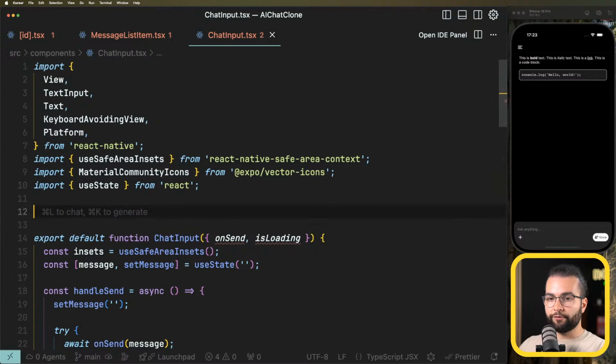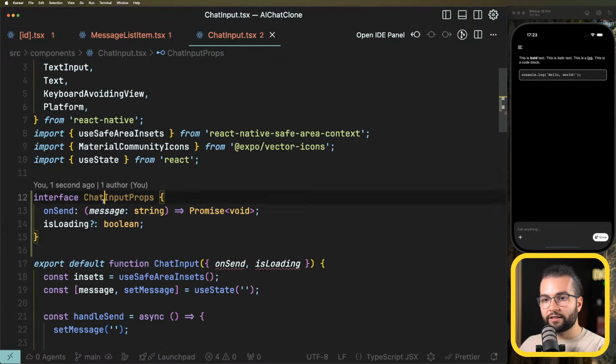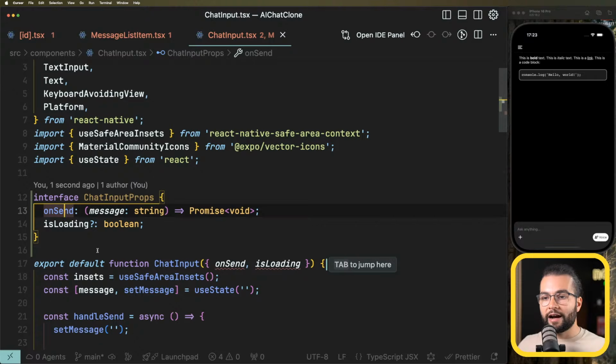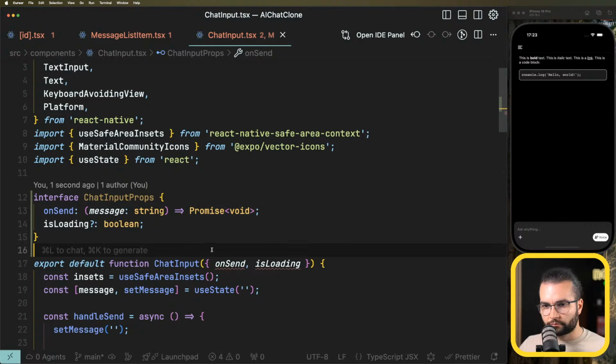And we're going to define an interface that is going to explain how we want the props object to look. We have an onSend, and the onSend is going to be a function that will receive the message, and it's going to be an asynchronous function. IsLoading is a Boolean type, and with a question mark, we say that it's also optional. For some components it's okay not to send it at all.